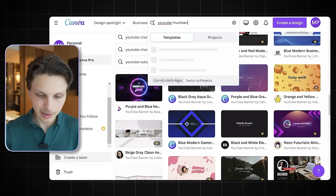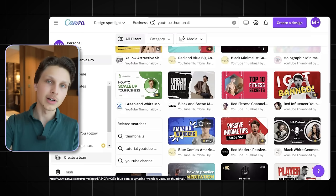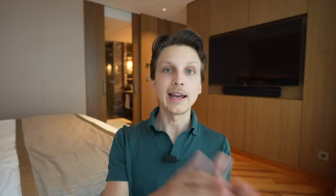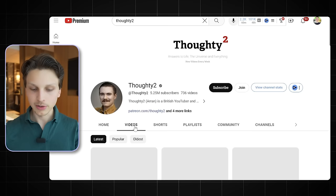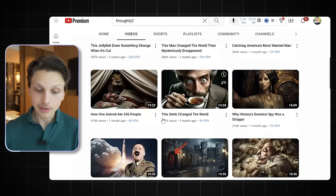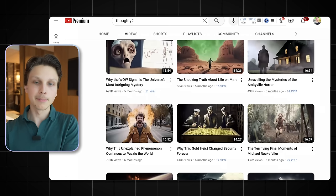For optimization you also need a thumbnail. You can use Canva — just search 'YouTube thumbnail' and you'll see tons of templates. Alternatively, look into a tool called MidJourney for making AI-generated thumbnails. For example, the channel Thoughty2 creates videos about mysterious and interesting subjects and has very unique thumbnails. I suspect he's using something similar to MidJourney to generate those unique images — I've done reverse image searches on Google and they don't come up anywhere — so you can certainly do the same to create standout thumbnails.